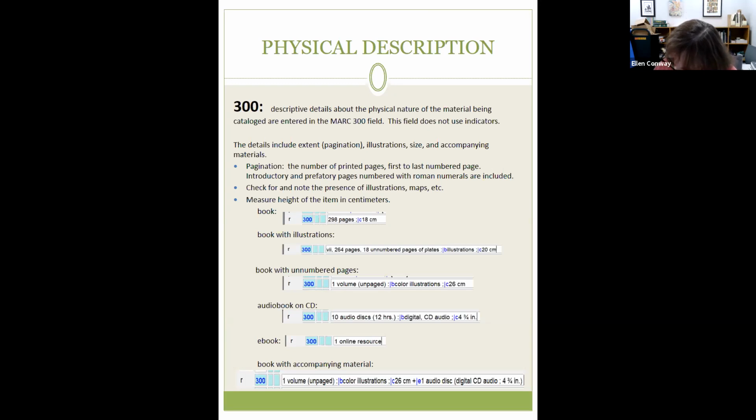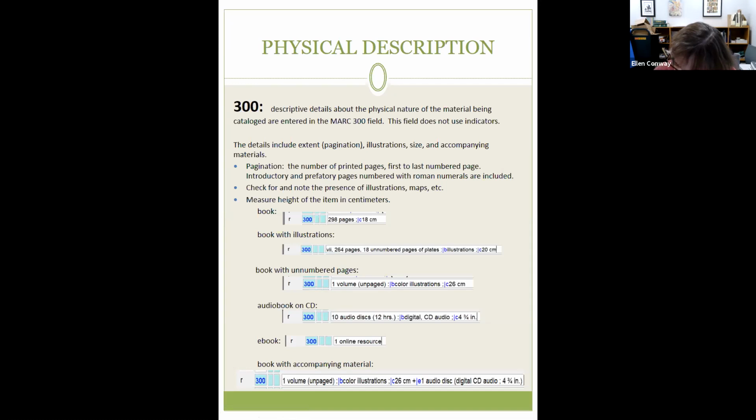Now, if your book has information in the very beginning, such as a preface or some other kind of introduction, check and see if those pages are numbered. And normally those pages would be numbered in Roman numerals. So as we've done here, you enter first the total number of Roman numeral pages and then the numbered pages.